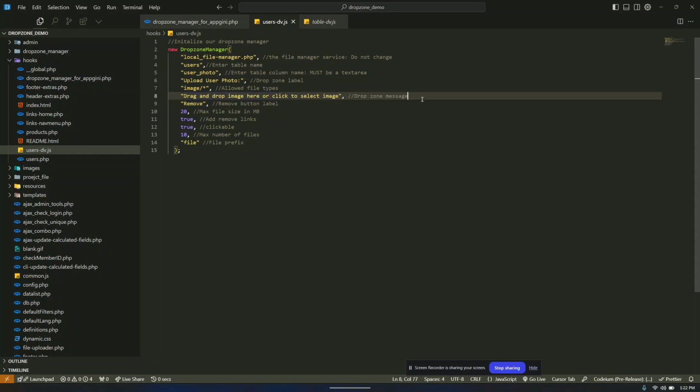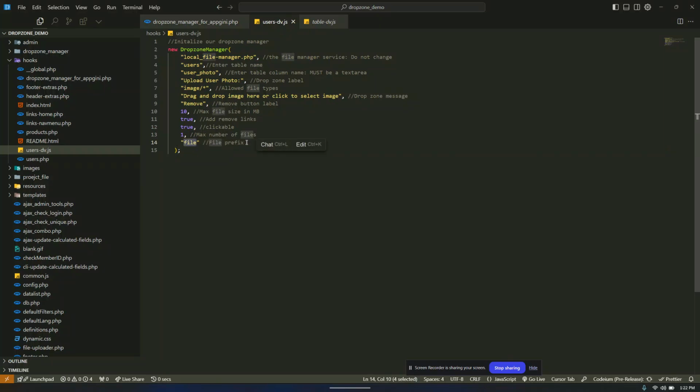This is the message on the drop zone itself. The remove button label, you can change if you want to. Max file size, I want 20 MB, or you can just say 10 MB is the maximum size. Then you can add and remove links. Clickable true. Then I only want one file for this. I don't want the user to upload more than one file.